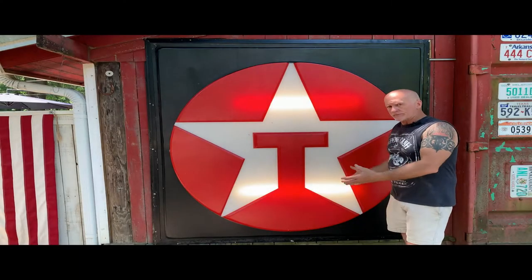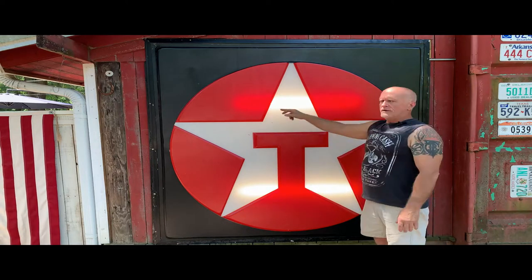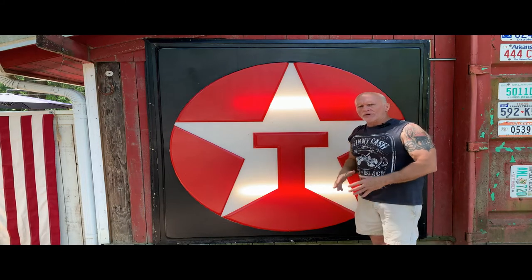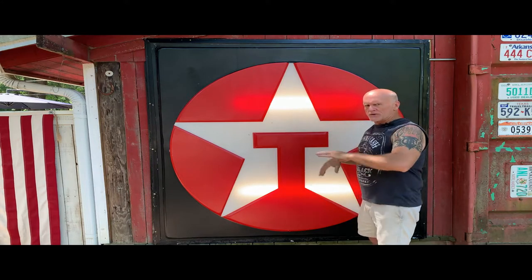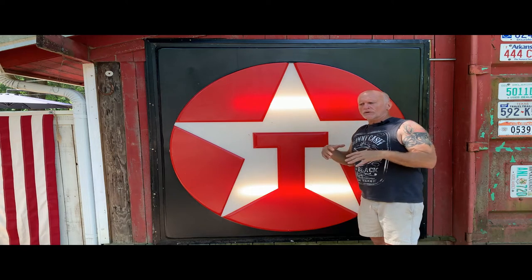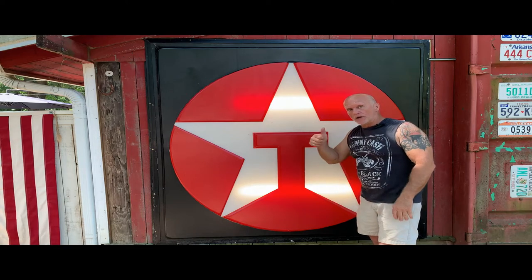Remember, this is what the sign looks like now — you can actually see the fluorescent light here and here. In the late evening and nighttime it's even more prominent, and I really don't like that look. So I'm going to get the sign taken down, get my tools all set up, then we'll go into how I got electricity to it in the first place and then my remedy for this that I hope works.